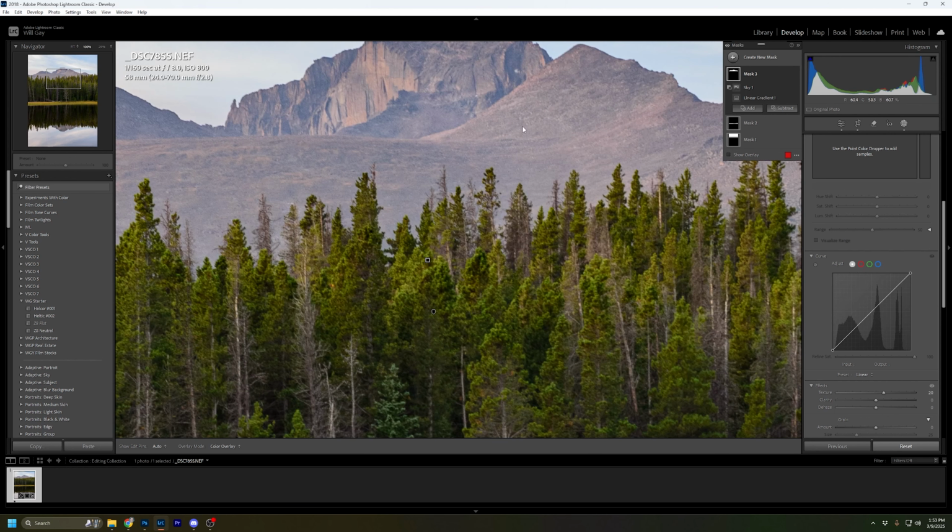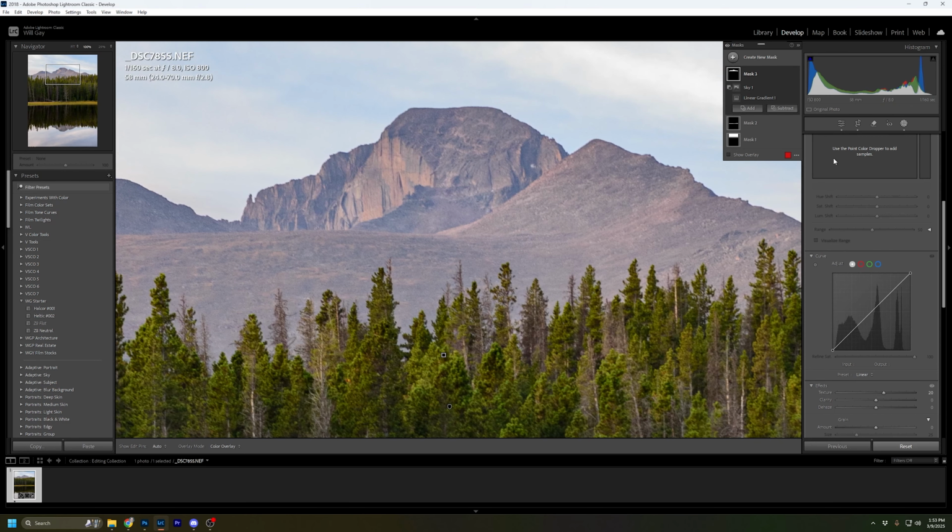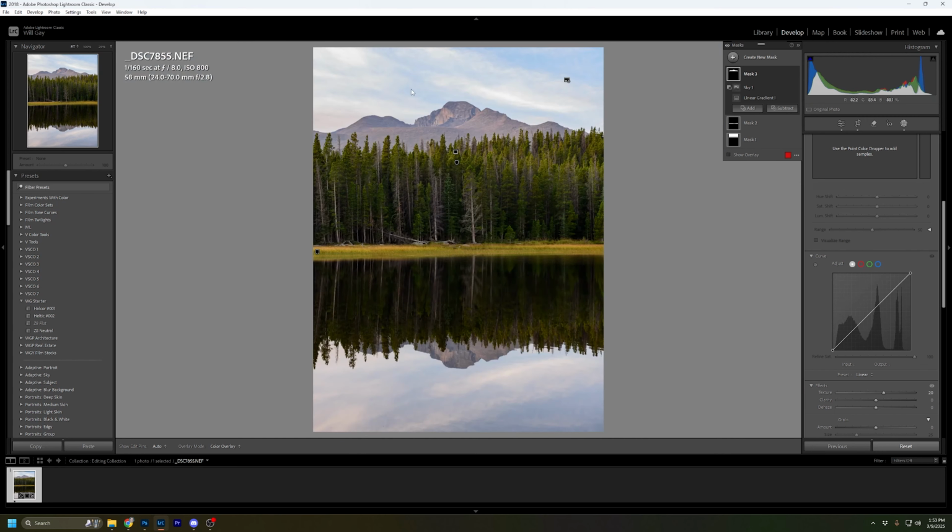Let's zoom in and see if we can see what that did. Now this is a D750 this was taken with, so it's not like the greatest. Now that brought enough in. Yeah, I don't mind that much. Now, I didn't want to bring it into the sky because the sky is a whole nother thing. I think we're going to leave that. So, let's go and crank that off.